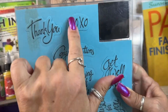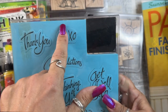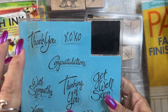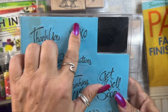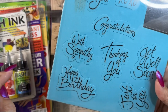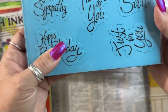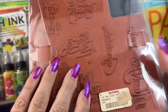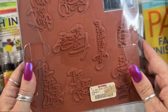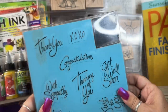Thank you. This would go in my Boston's book. It would go in Valentine's Day stuff. It would go in my Mom and Me journal. It would go in my dog's journal. I mean, there's all kinds of uses for the X and XO. The other ones, you know, if you're sending happy mail, happy birthday, or just for you, thinking of you, something simple. Again, never used. Look at that. Not even once. And a little tiny ink pad to go with.